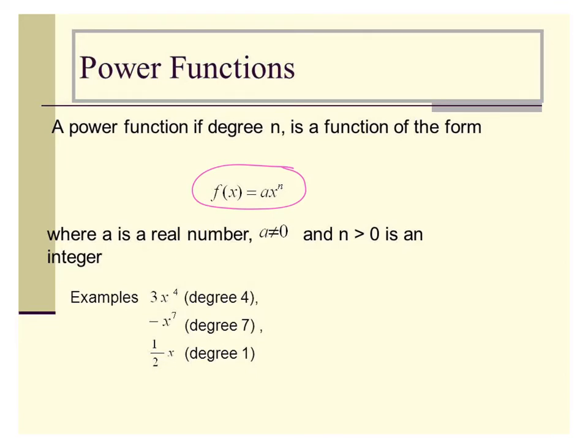All right, another thing to know is a power function. So that is defined by this function right here, where f of x equals a, where that's some coefficient, and x to the degree n. So if we look at our examples here, these are three very basic power functions. They're kind of like parent functions, where they are a monomial, but they can have a leading coefficient that's not 1.